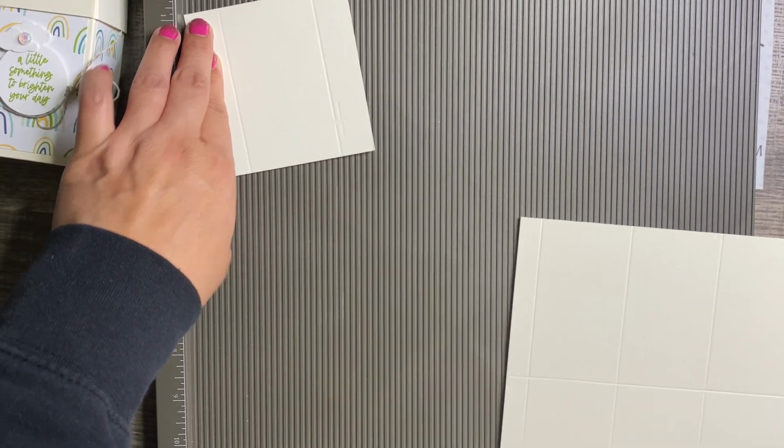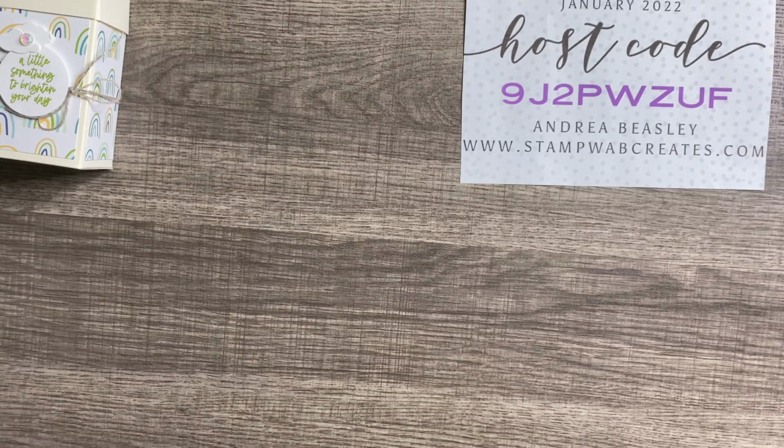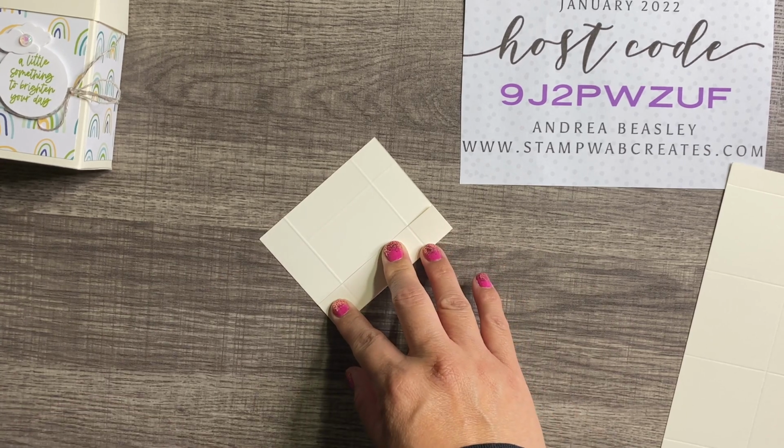Okay, so I'm done with the scoreboard. I will put this aside. And the first thing we can do is assemble our lid.